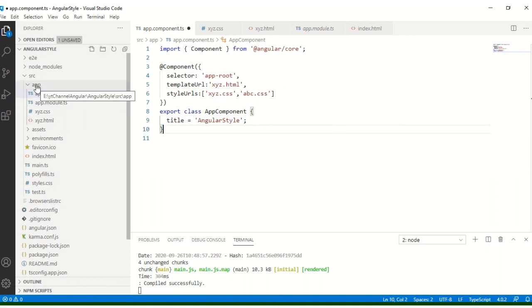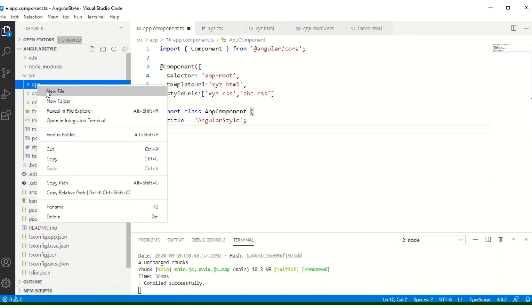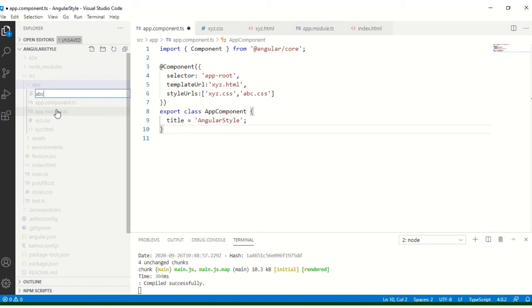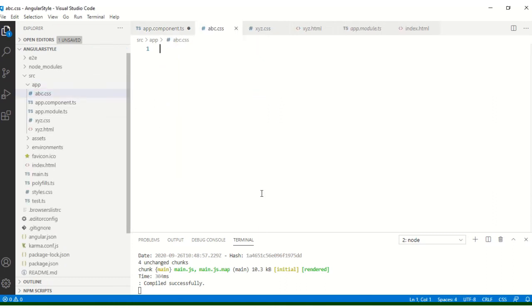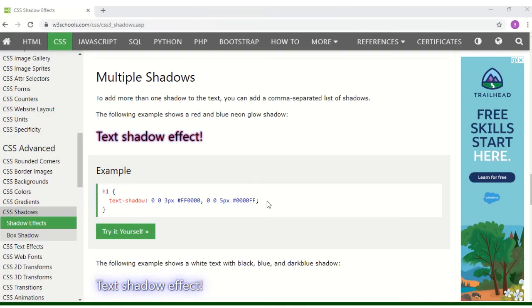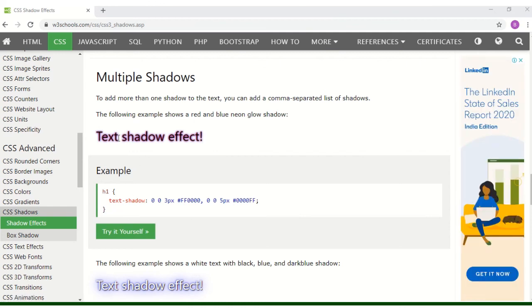So I will right click here, new file, abc.css. Suppose here I write some class with a dot. Suppose I give some padding, or I can give a shadow effect.